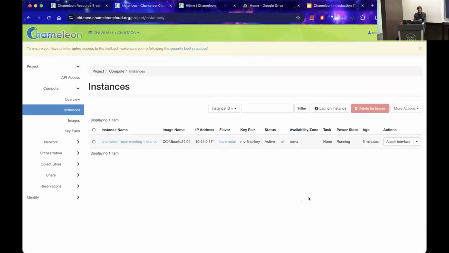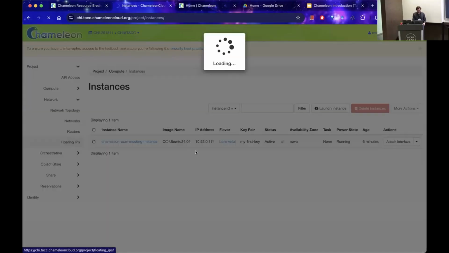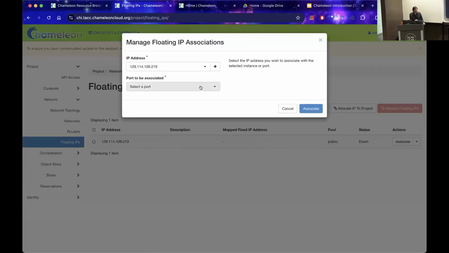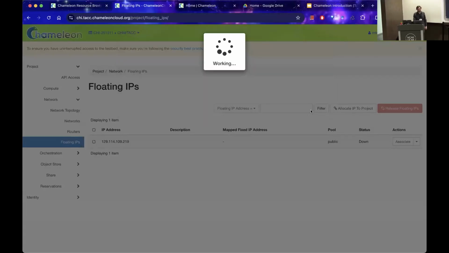So that brings me to time. Maybe I can just end here by quickly showing, okay, we've launched our instance now, it's running. The only thing I have to do if I'm going to connect to this is associate my public IP. So I'm going to click the port on my instance that I launched, and click associate.